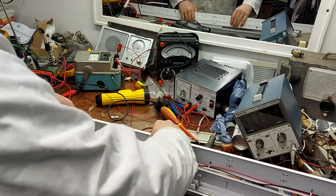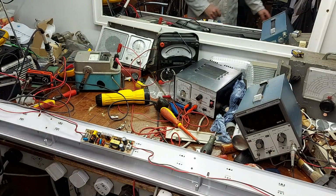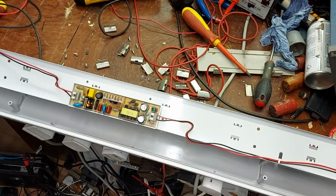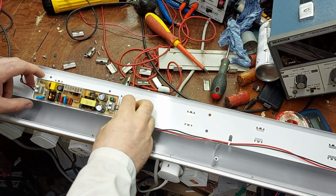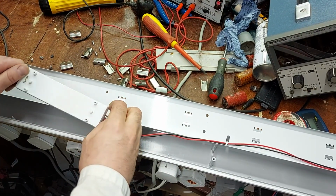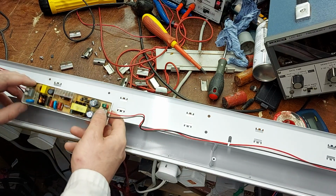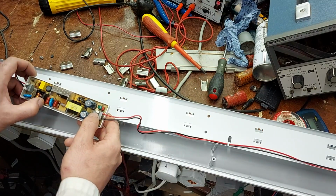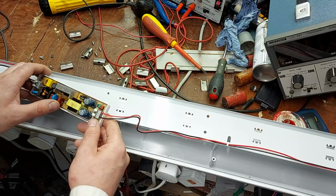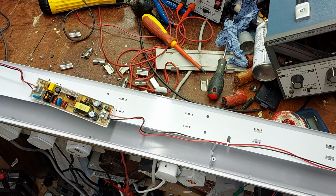Now, what do we find when we turn this over? Well, it's not a cap dropper. It's a little switch mode power supply. That's cheating. DC in, DC out. Now, unless the LEDs are wore out, but we'll measure the voltage coming out.